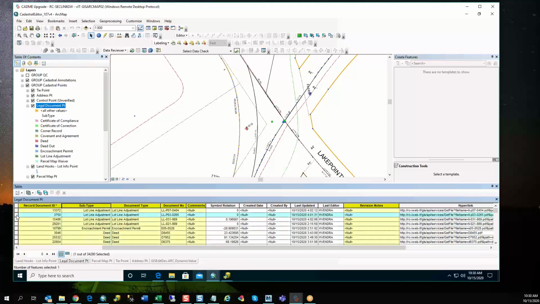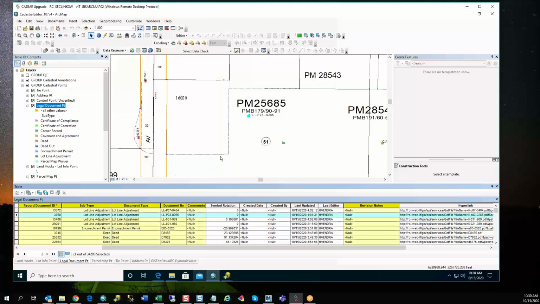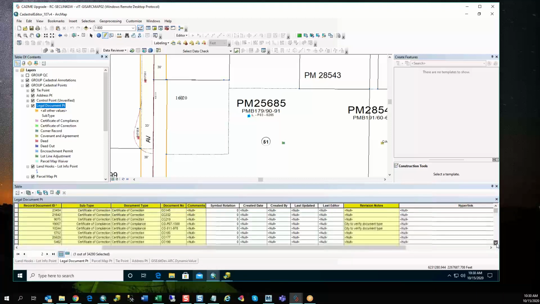So any lot line here, pan. If I change to this one, see the hyperlink is already there, and you select and it works. Since I already populated, let's go to a new one, a new one with the lot line. Somehow the record doesn't happen. Okay, this is not the one we are looking for.